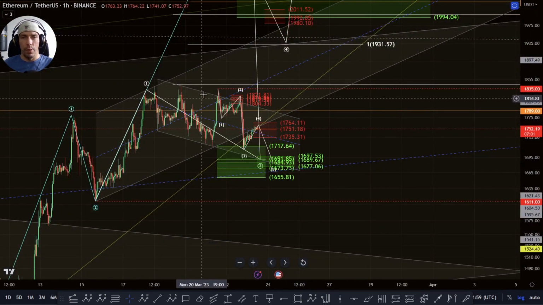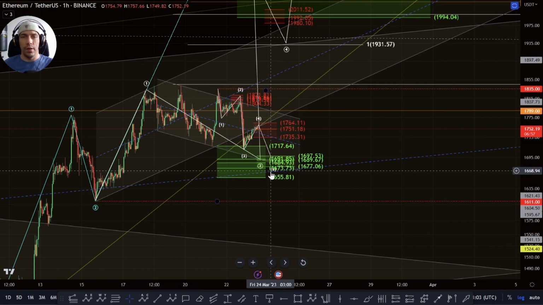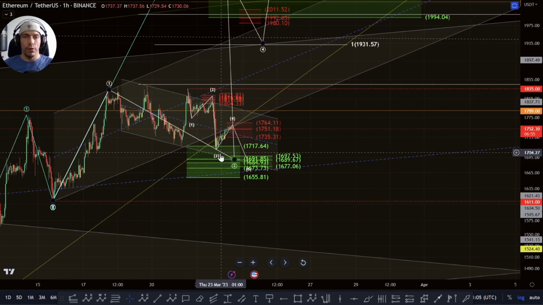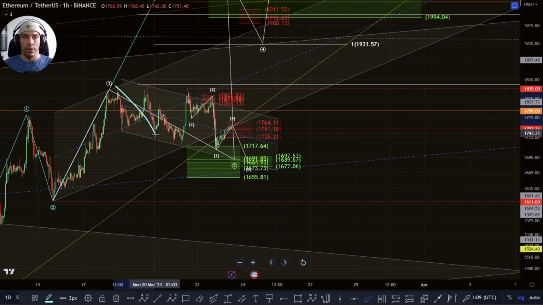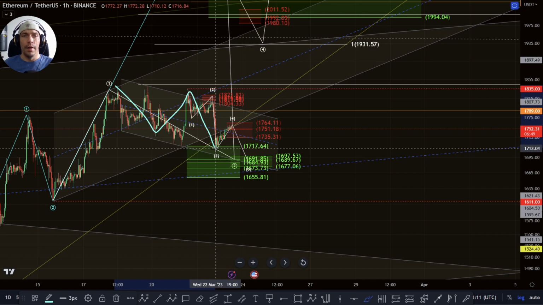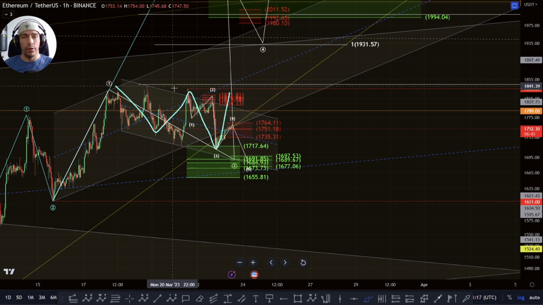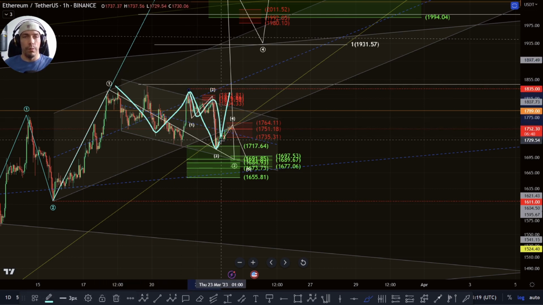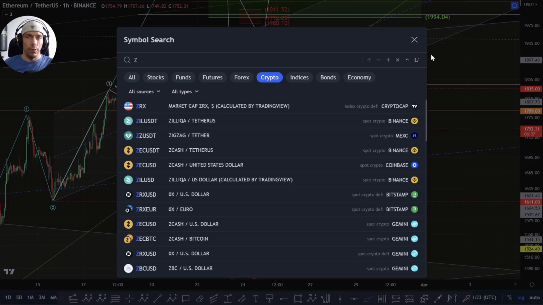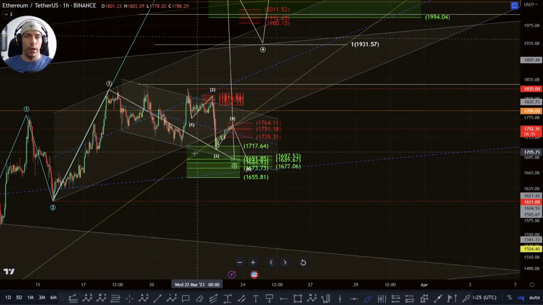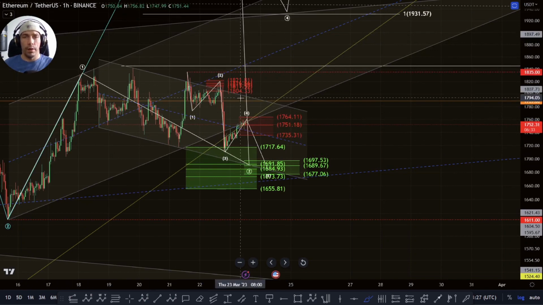We need to be aware we could see some extension up here where this becomes an A, a B, and a C. Or alternatively, we could already start this move directly up here if we look at this move rather as a W, an X, and a Y. So if we do move above these highs, that would pretty much confirm the fact that this has just been a three-wave move here, in which case this WXY pattern works out. And then we could actually be looking to push to the upside from that point. So keep an eye on it.